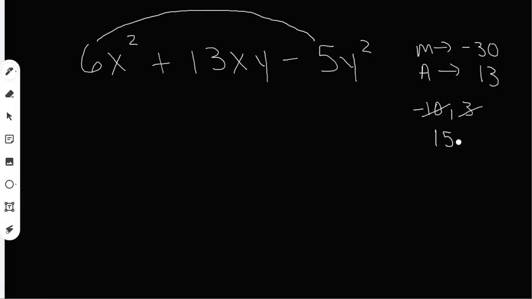I could try 15 and 2. Which number would have to be negative to add up to a positive 13? That would have to be the 2, because 15 plus negative 2 will give me 13. Now that they multiply to negative 30 and add up to 13, I know that these are the correct two numbers to use.